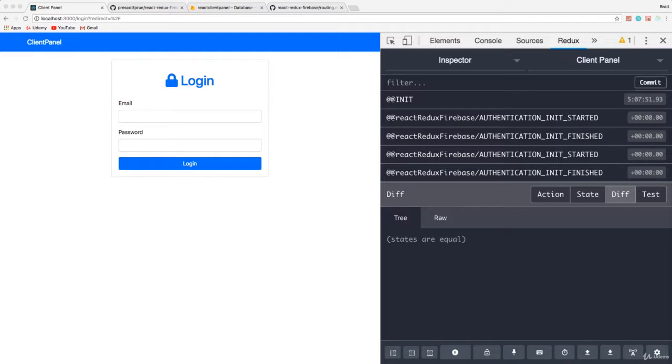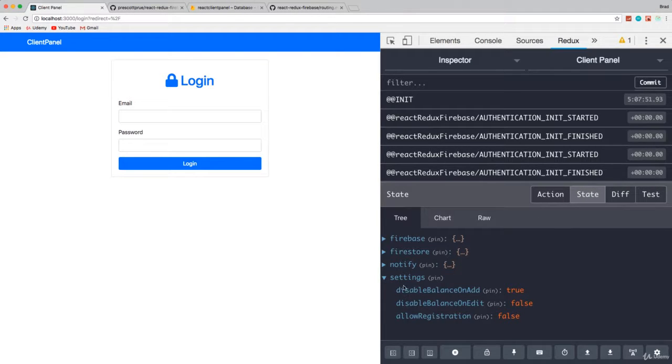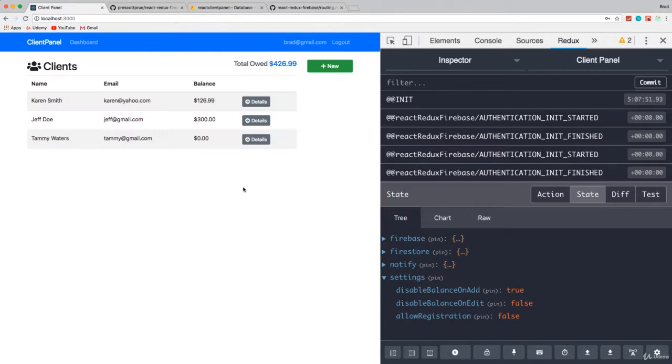All right, guys, so now that we set up our reducer and actions file for settings, you can see if we look in our Redux tools here, you'll see settings. Okay, and if I look in there, we have our values. So what I want to do now is create our settings component. So I'm going to go ahead and log in. So let's do that and log in.